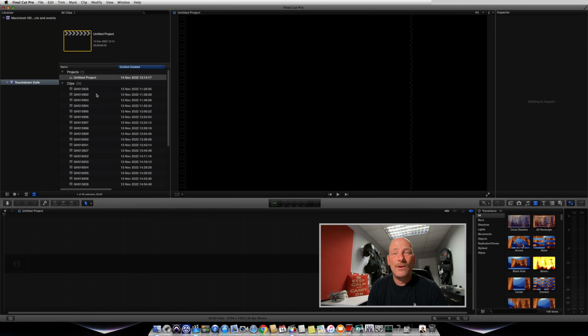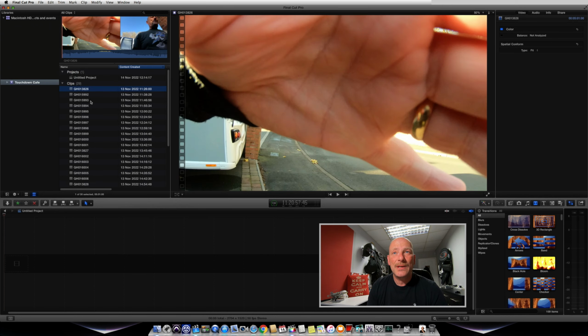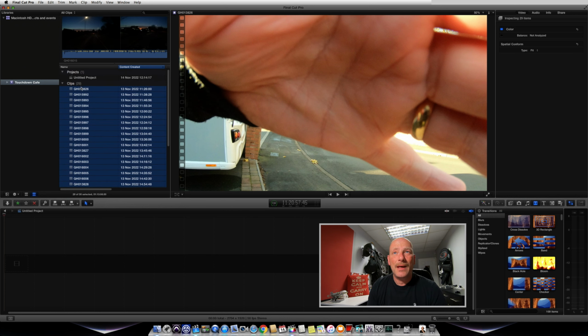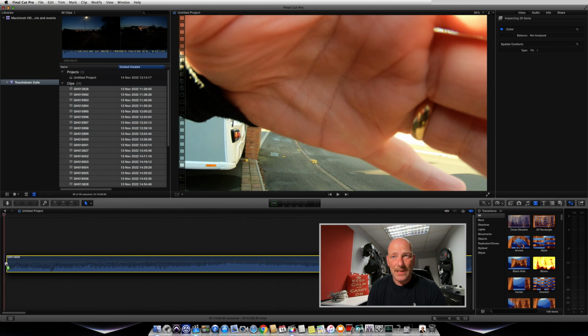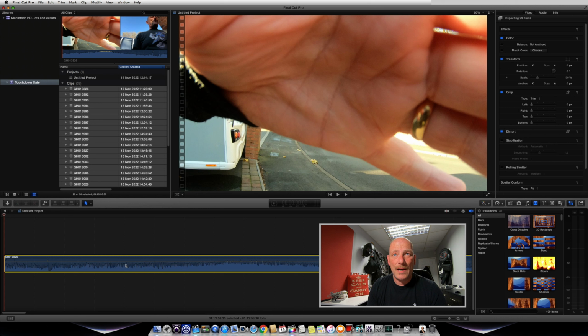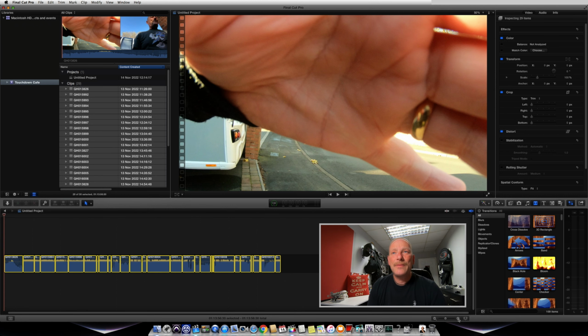I can select all the footage from both cameras and literally just drag the whole lot straight onto the timeline where it will be in the correct order. Obviously, if the time and date's wrong on the cameras, that's not going to work, so you'll have to go by file name, which is a pain on GoPros, but I always check mine before I go out. So there you go, that's all the footage imported onto the timeline already.